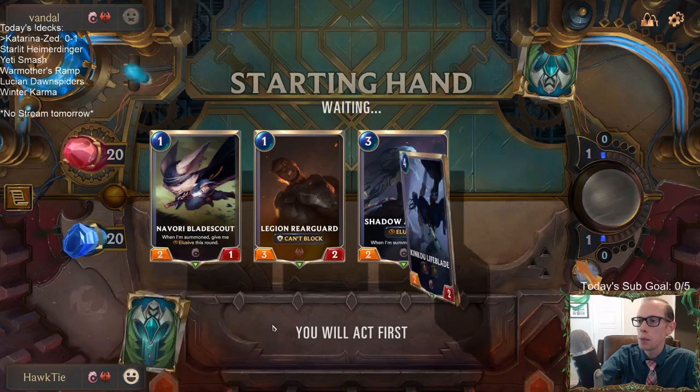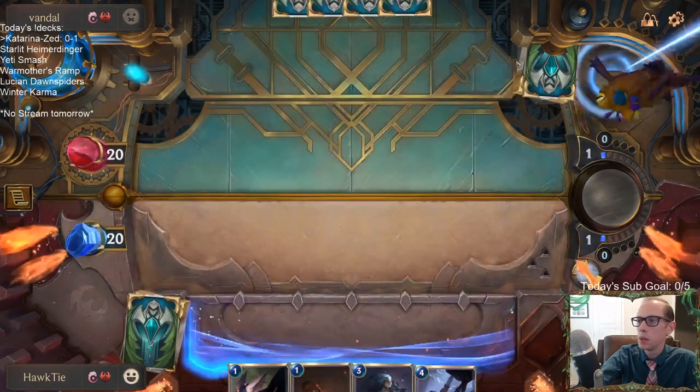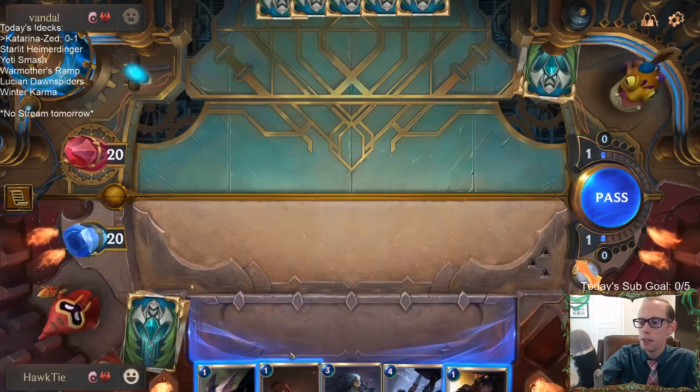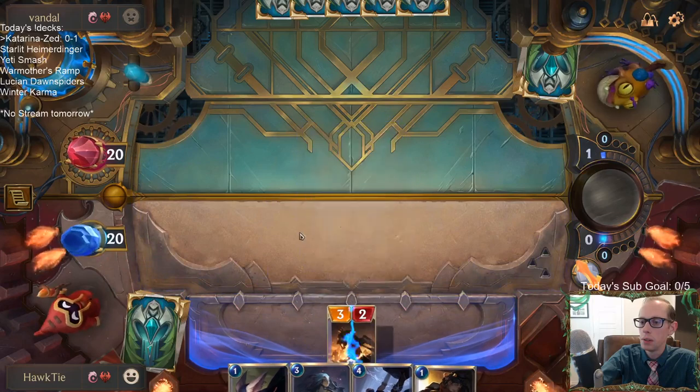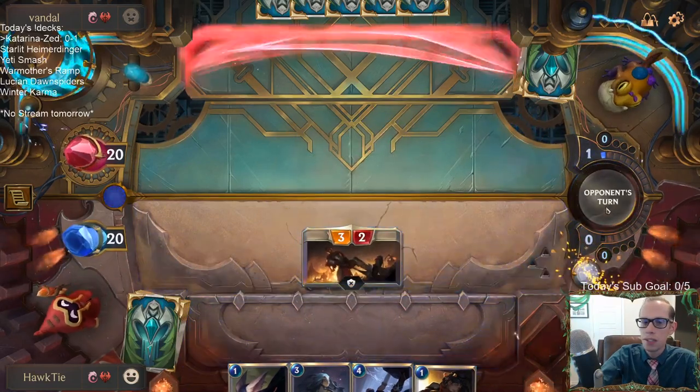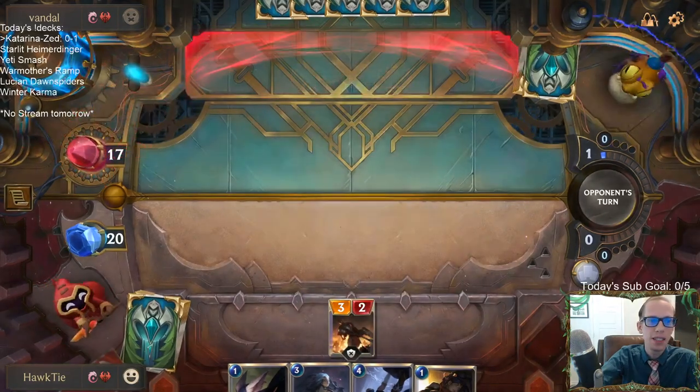Let's get rid of the House Spider. I don't expect it to really do very much in this matchup, and we kind of need to find something for Yasuo. Where's my axe? Yeti smash. That's the deck. Yeti smash.